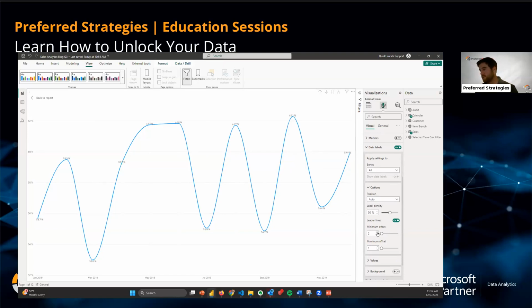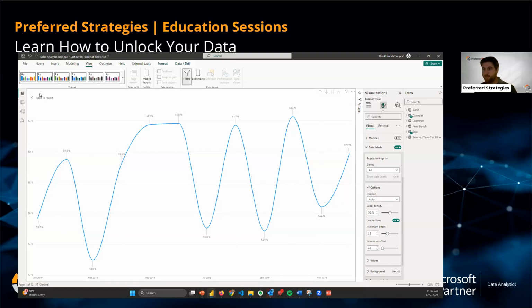So if I start to play with this, you can see that it's gonna take those data labels and move them away from the data points, so that it's a little bit easier to read, right? I can also check set the maximum offset if I want to keep it from expanding too much.